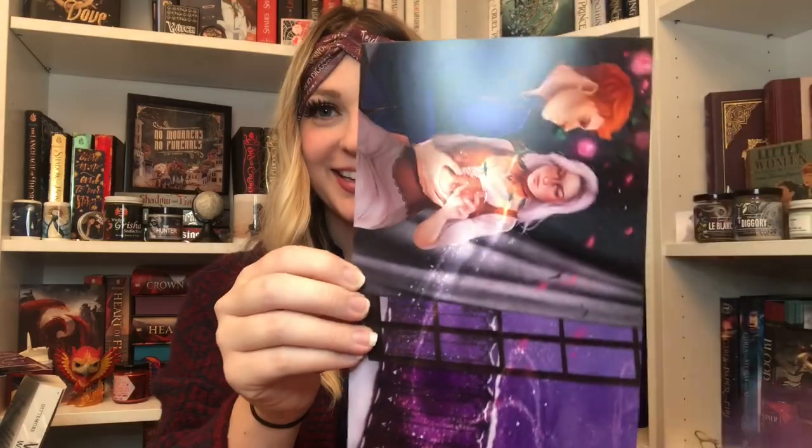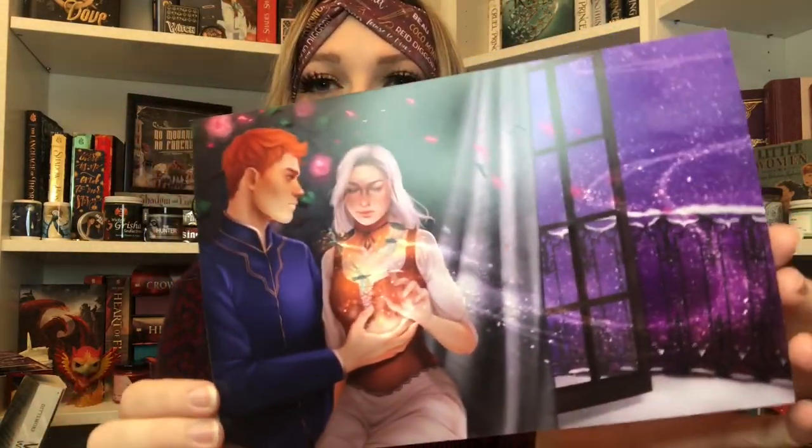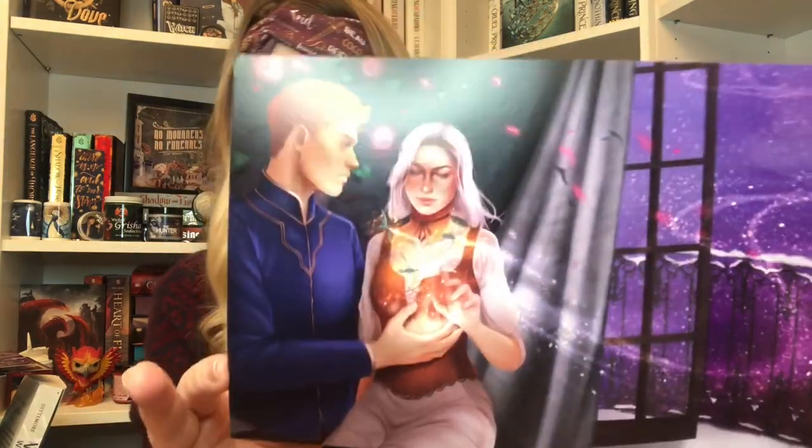I just finished Something New and made it to part three — it's starting to pick up again. I'm noticing a consistent thing in her books: the first half is kind of slow, and then it picks up in the last half or last quarter. I am enjoying it more now. I have about 90 pages left. For the Something New chapter art print — here we go — oh, look at Lou and Reed! I almost said Rue and Lied. Very cute. I love the artists they find through A Touch of Magic Designs.